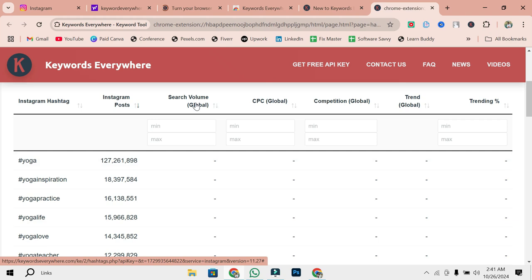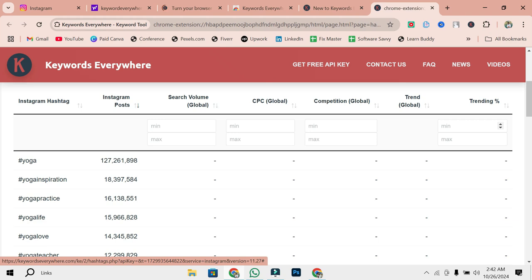Monthly search volume. This tells you how often these keywords are searched for. Cost per click, CPC, a stat from Google Ads, showing how competitive a keyword might be in terms of paid promotion. Competition score, how difficult it would be to rank for this keyword.